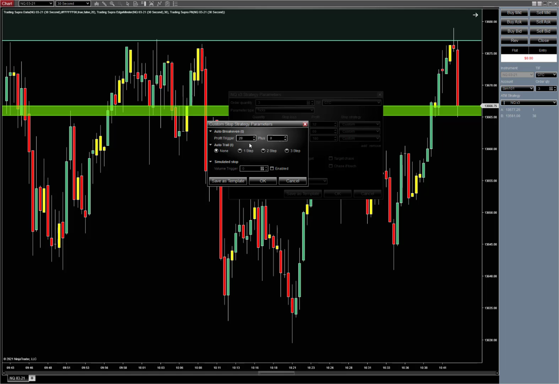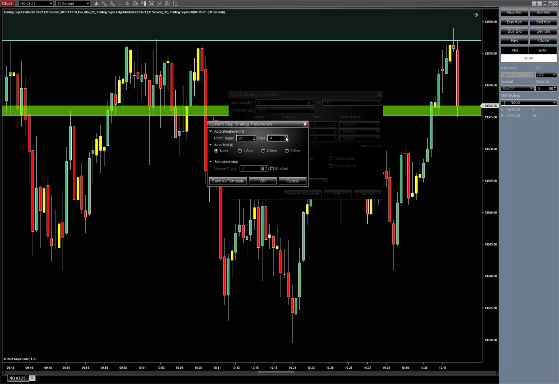And so I'm going for 8 points, but once it goes to plus 7, I don't want my stop to be way down at a loss anymore, wherever it is. And I don't want to have to move it manually. If it goes to plus 28 ticks, I'm telling it to move my stop to plus 0, which is equal to your position price, your fill price. And so wherever you're filled, it will move your stop to break even. And that's what you're telling Ninja to do for you. And that's it. It's very simple. So at plus 28 ticks, move your stop to your entry.